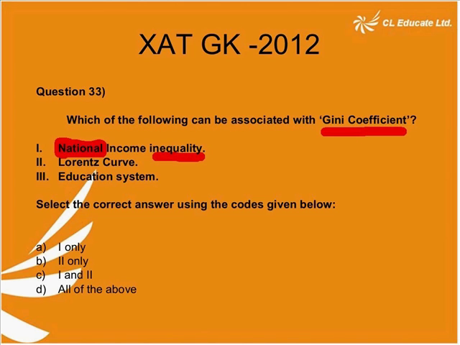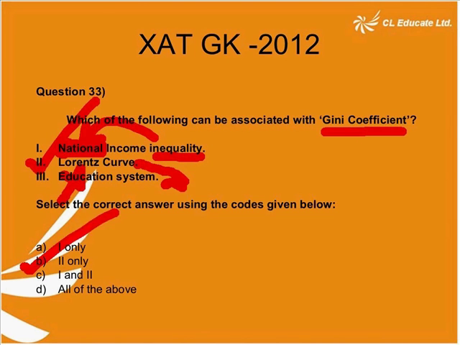Then Lorenz curve, it is there. And yes, I know there is a bit of a spelling mistake, but it is Lorenz curve, and then education system is certainly not. The point is, the correct answer is option 2. No, Varun, right now I cannot see the individual answers. There is a whole compilation. It is very difficult to see an individual answer, but if only one is there, then it's visible. So the correct answer is option 2 only.